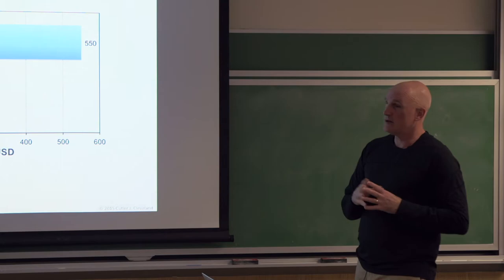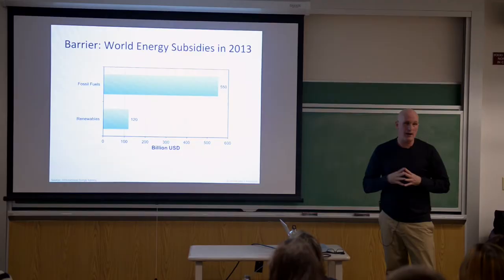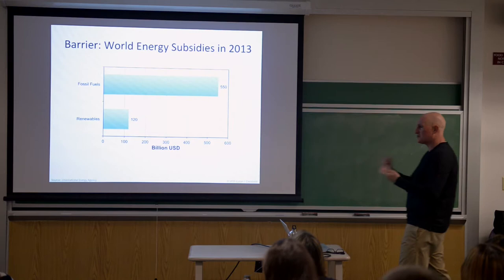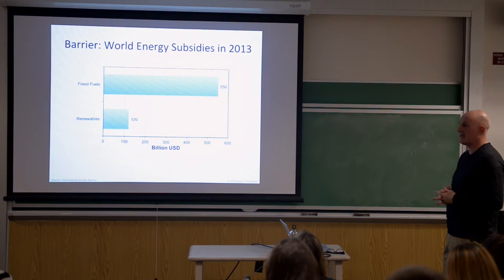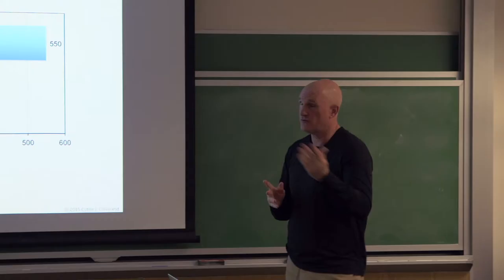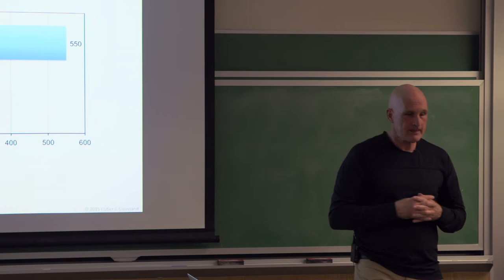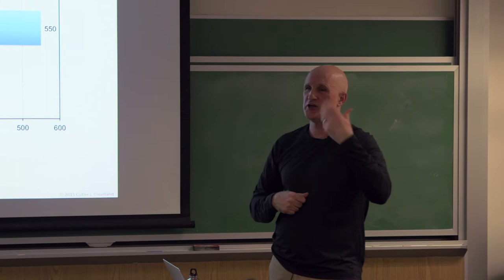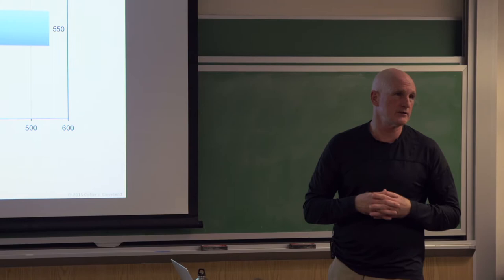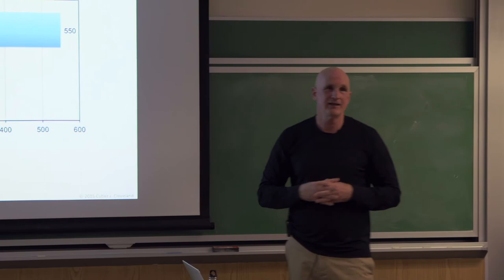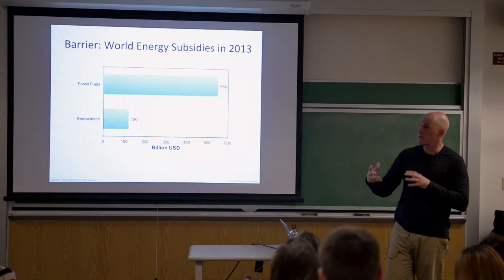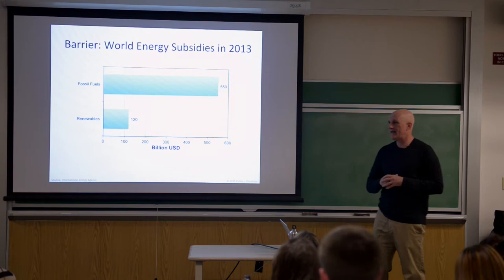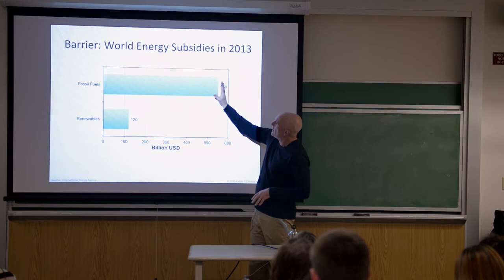Another problem with the market has to do with subsidies. So subsidies are payouts from the government to a particular form of energy that, again, in effect, lowers the cost to the firm producing that energy. So in the case of fossil fuels, for example, the oil and gas industry gets to write off, on its tax returns, the depreciation of its capital, its drilling rigs, way faster than other businesses can do it, because of a government law that enabled them to do that. Nuclear power plants have indemnification of insurance. Nuclear power operators can't get insurance in the private insurance market. No one would insure a nuclear power plant. So the government limits their liability and enables them to work. So if you look at, this is some work from the International Energy Agency, the total global fossil fuels are about half a trillion dollars a year. Renewables are a small fraction. So the playing field is tilted towards the fossil fuels in terms of government subsidies.